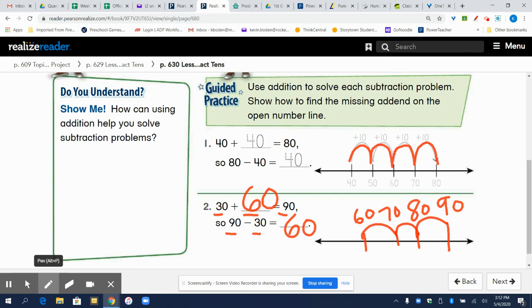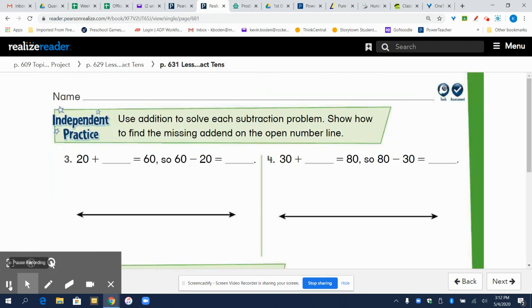If that's still a little bit confusing, we're going to do another problem on the next page, so I will see you there. Oh my. All right, oh my, you found number 3 all by yourself. Now let's do number 3 together, and then I'll let you try number 4 independently.